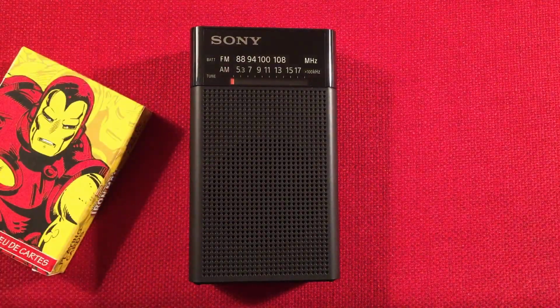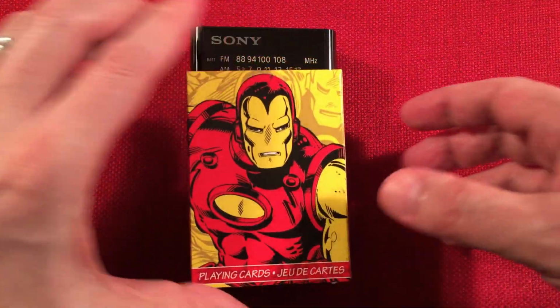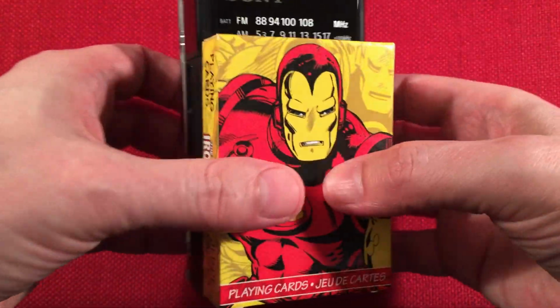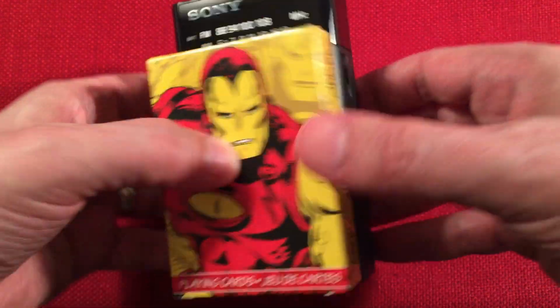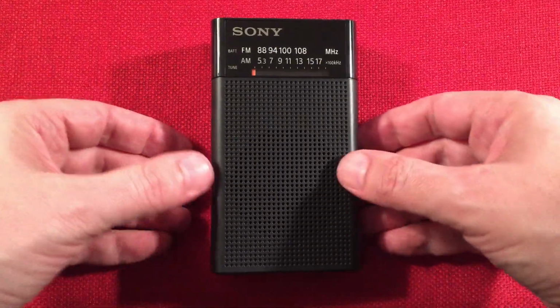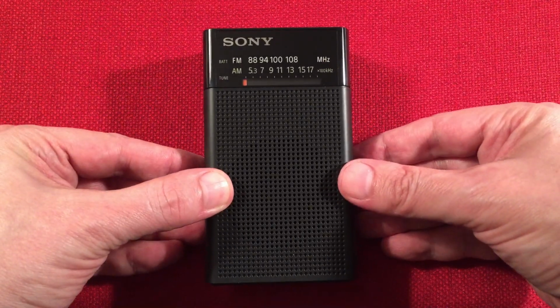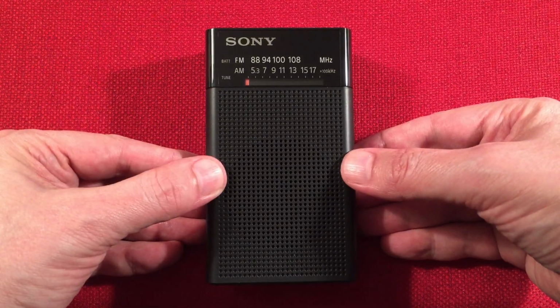And of course, I always bring out a standard playing deck of cards. And tonight we have Iron Man, of course. Iron Man, he's the man with the master plan. He loves Sony radios in his hand. He's Iron Man. Rock on with Iron Man. Okay, you get it. Yeah, my corny little Iron Man thing. But I like it. I'll keep doing it. I have more fans of that than ever, believe it or not. So yeah, there's the Sony.